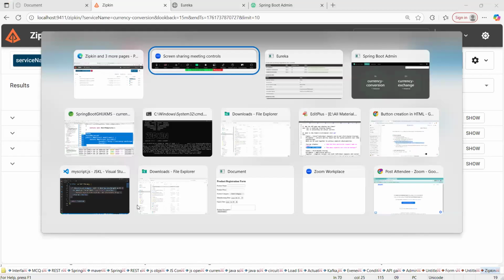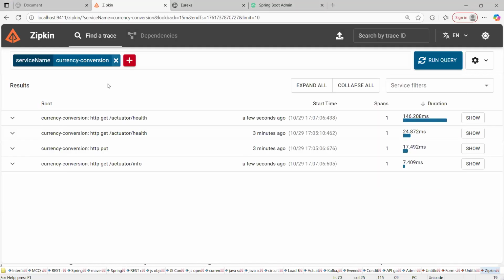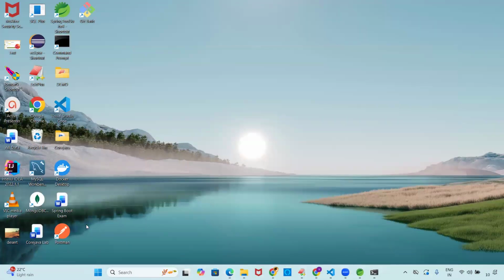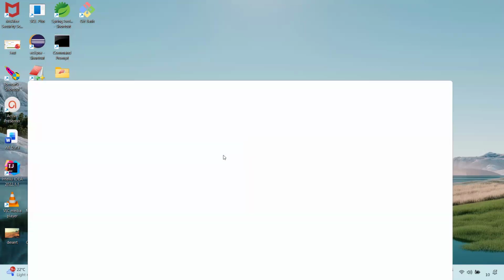You do one thing. You guys are checking the currency conversion tracing, right? What are you checking, guys? Before checking the tracing, you send the request first. First of all, you need to send the request. Once you send it, then you check how many places it is listed. Here, is any tracing happening? No. First you send what? We have to send the request.